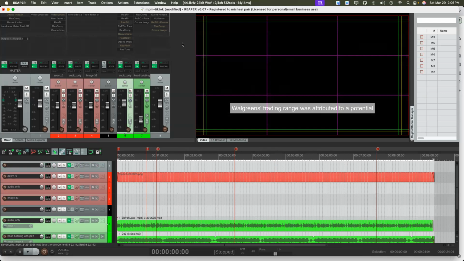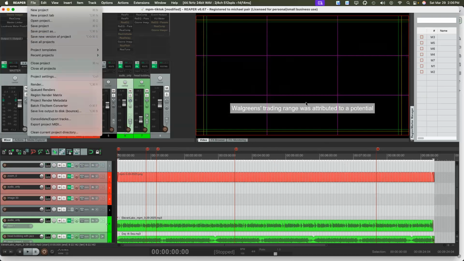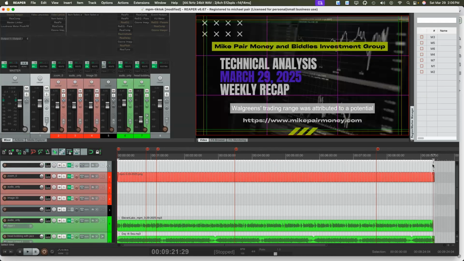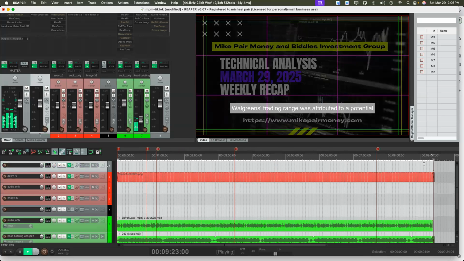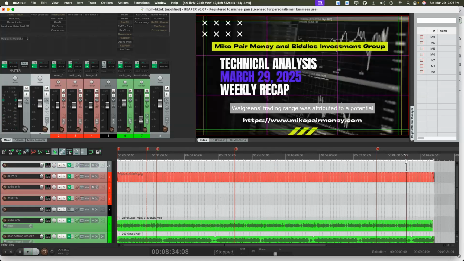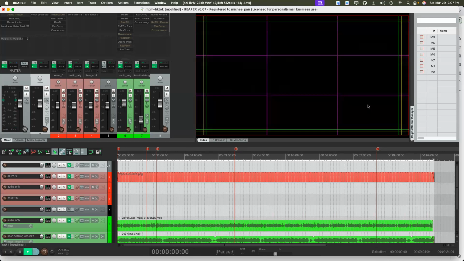So you always want to check that to make sure it's good. So I'll go back. I know that's fine. So I see this here, this Walgreens trading range. One thing about this, sometimes it'll get to a point and it'll have an old area. So what I want to do is make sure this goes blank before I start the recording, because if not, sometimes it'll start with that in the video, and you don't want that.